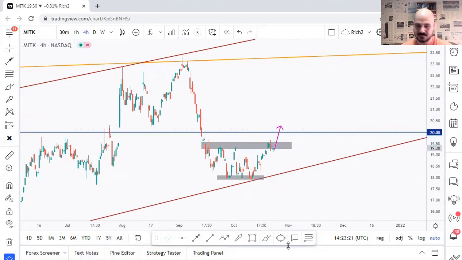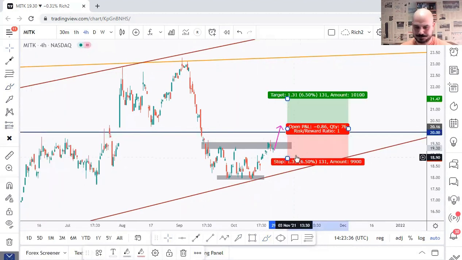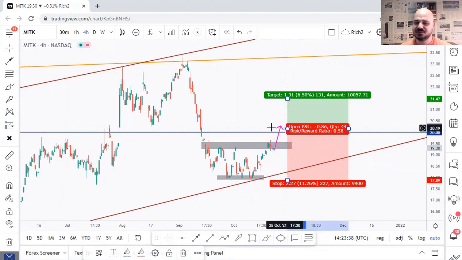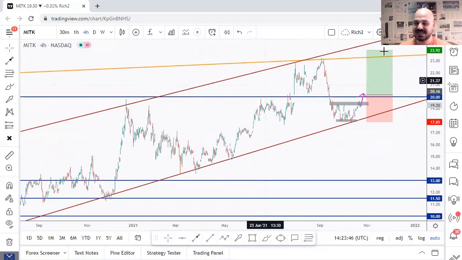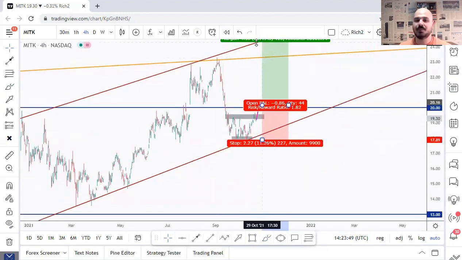So for the buyers to take full control. Of course, if they break above this area, we know that they are taking over, and technically you can enter a buy, but since we had the 20 round number, we wait for extra confirmation. In this case, stop loss would be just below the previous swing low, which is the double bottom, and we target a 2-to-1 risk to reward ratio, which would be around the upper brown and orange trend line.